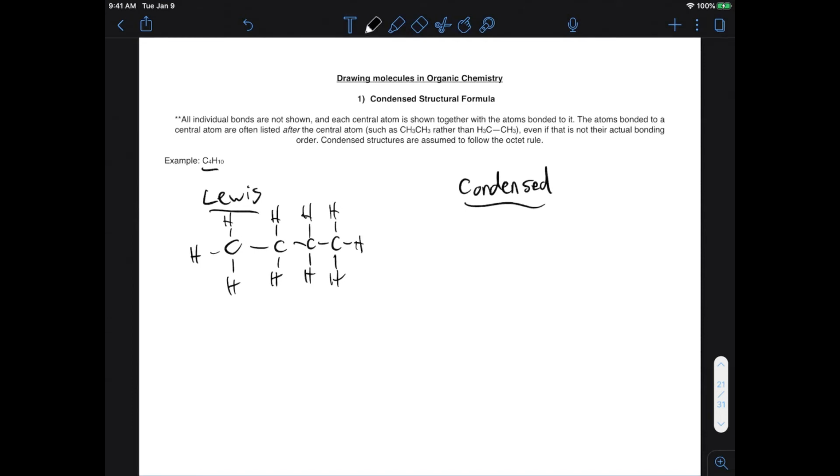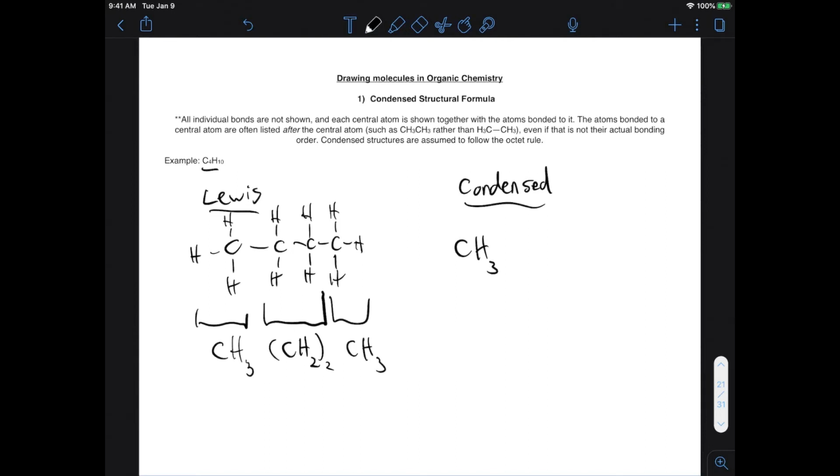So let's break down the components of the Lewis structure first, right? With this group, we would say this is CH3, right? 3 hydrogens, 1 carbon. These middle two here are the same, right? Each carbon is bonded to identical components to their left and right. So we would say this is CH2, there are 2 CH2s here. This last one, still CH3. So in the condensed formula, how we would actually draw this would be like this.